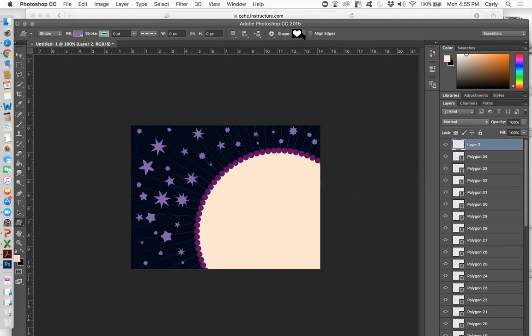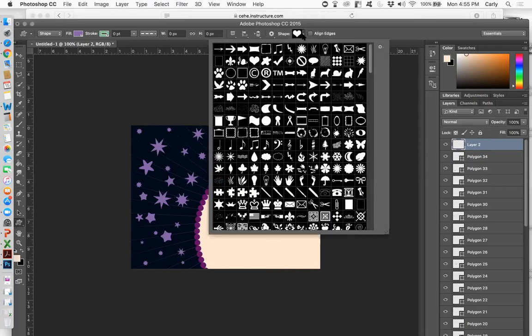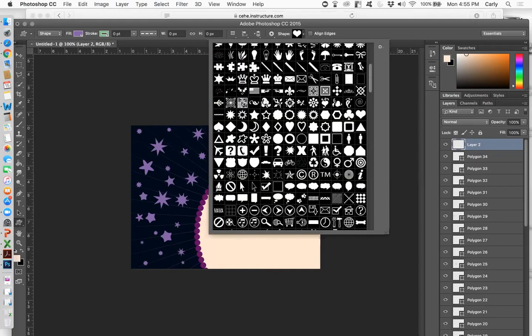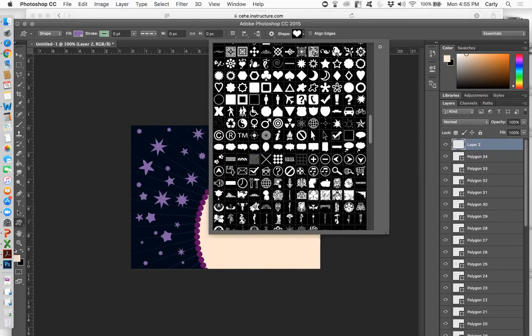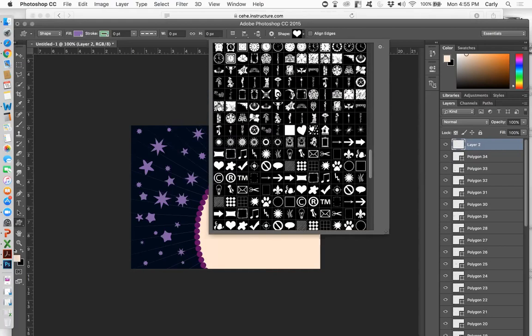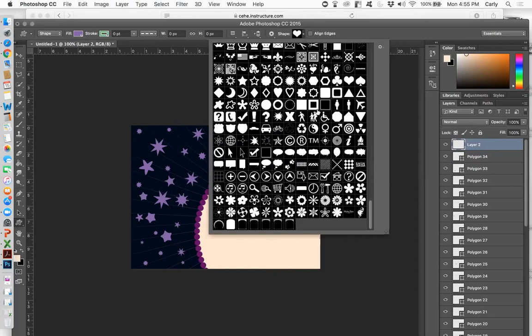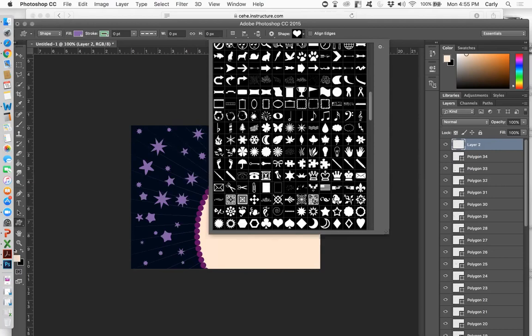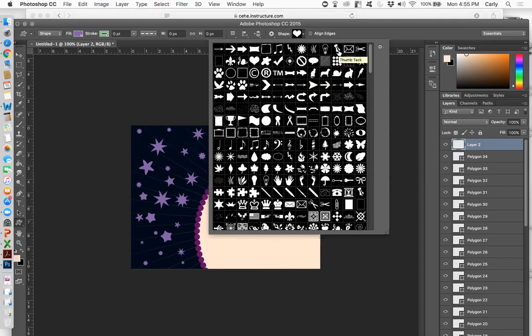And the custom shape library is available up at the top of the screen. And right now we have a heart selected, but we have a whole bunch of different shapes here that we can play with in our design. Okay, and you might see that I have a lot of shapes. That's because I like to make a lot of my own custom shapes, and I like to download custom shapes, which you'll learn more about in DES323 and DES460. But for now, feel free to just use the shapes that are in your Photoshop.